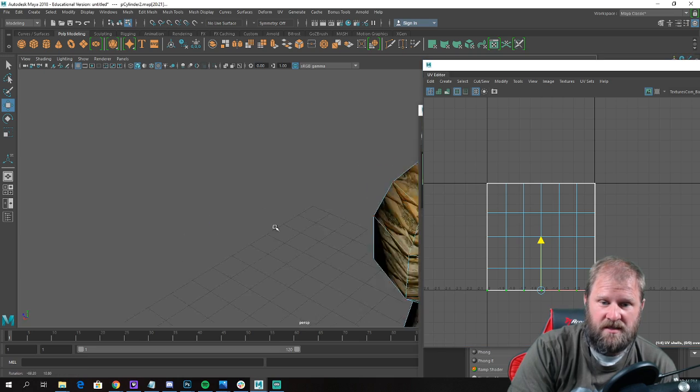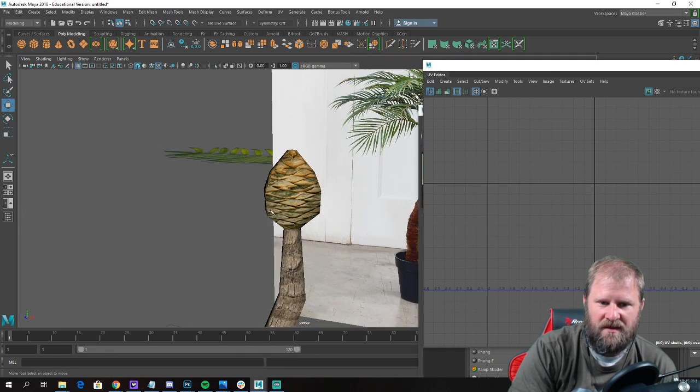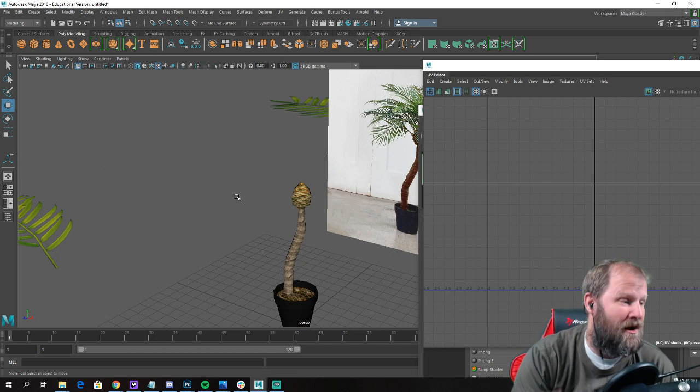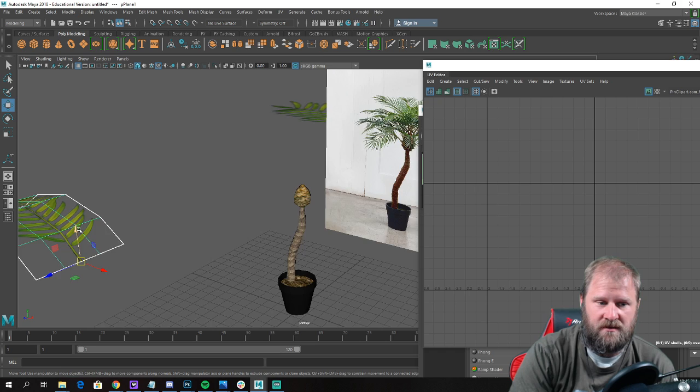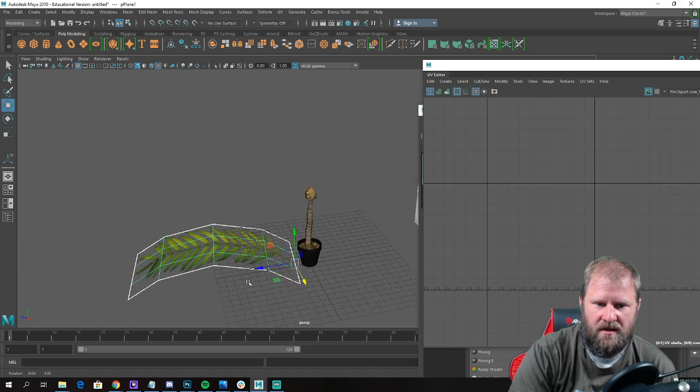Just perfect UVs now, anyway. As close as we can get it. So there's some weird warping with this, but it kind of works, right? Okay, so let's try and cover up its ugliness with these palm leaves. So I'm gonna grab my palm leaves that we created over here, that we bent.